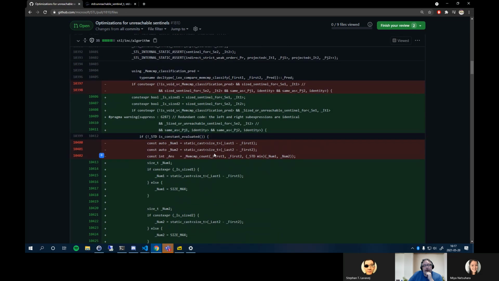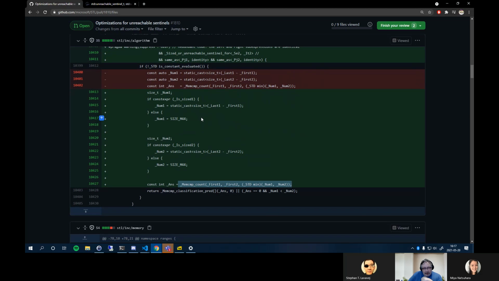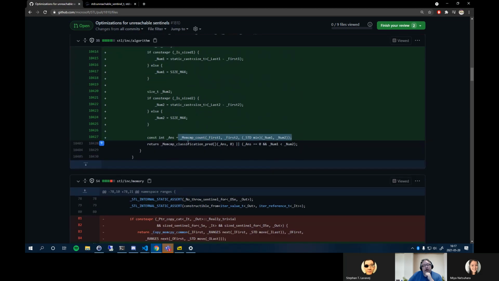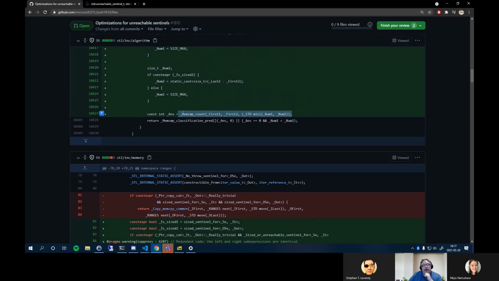All right, so the optimization here is if one of the ranges is infinite and the other has a known length calculable in O(1) time, then we're going to calculate that length and use memcmp to compare the known length of one range with the other range of infinite length as quickly as we possibly can.